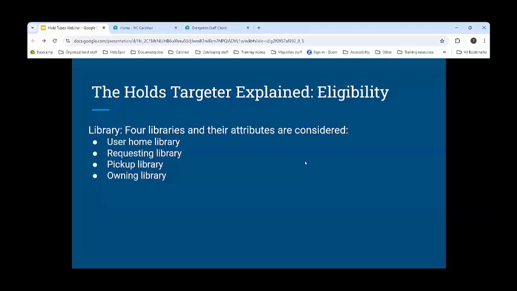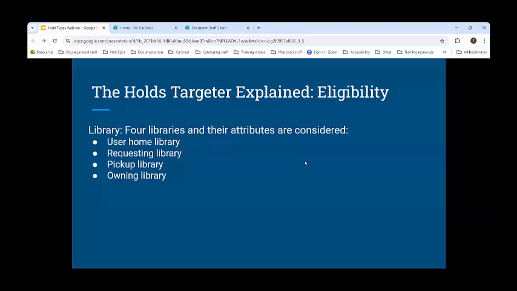So if a patron makes a request, then as part of that eligibility check, Evergreen's also going to check, does this user's home library have a policy that would block them from making this hold? Maybe they're trying to place a hold on games, and there's a policy that says users from this library cannot place holds on games. I will let you know that there are very few policies that are user home library dependent. For the most part, it's completely agnostic who or which library a patron actually belongs to, but it is possible to set that, and there are some hold policies that do take that into consideration.